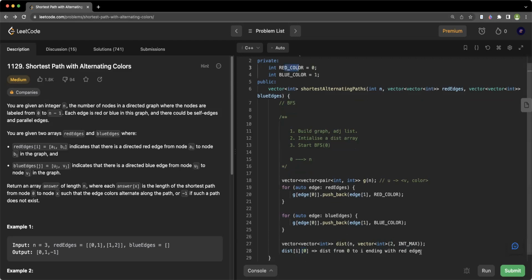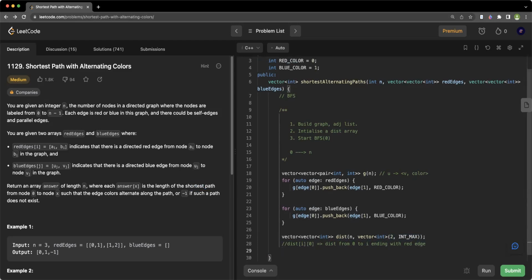Similarly, distance of i comma 1 will be the distance from 0 to i ending with a blue edge. We consider both of them, and then we take the minimum of both, because we were asked to find the shortest path. We should also initialize a BFS queue.